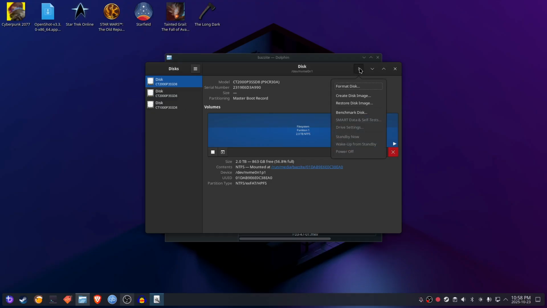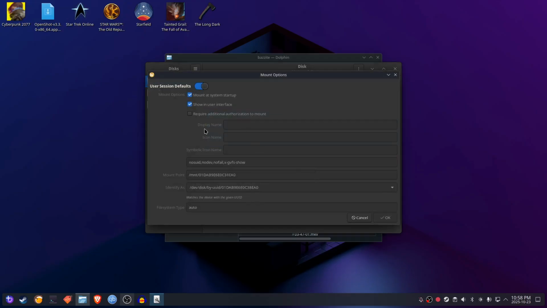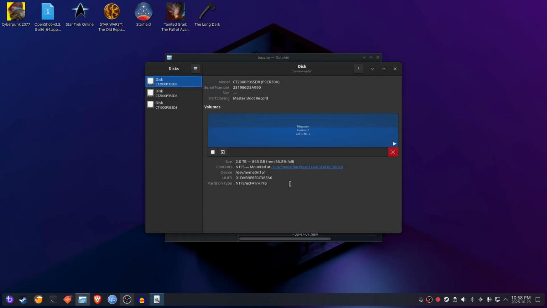What have we got here? Not in there. Edit mount options. Mount at system startup is on. So why is it not doing that? Weird.